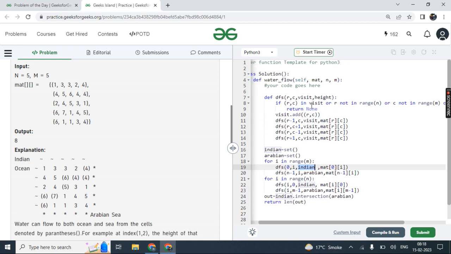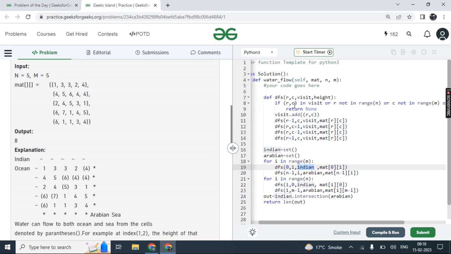We have certain conditions. If this particular row and column is already in the visited list, then we just return none.